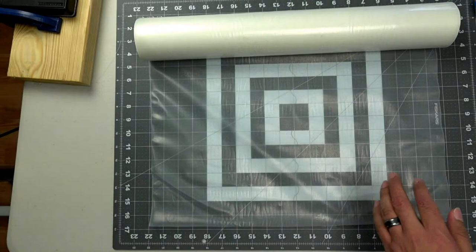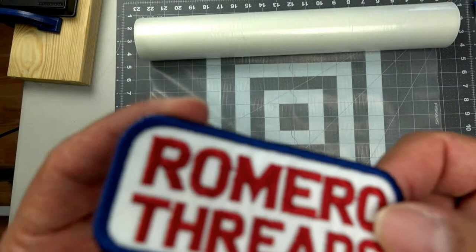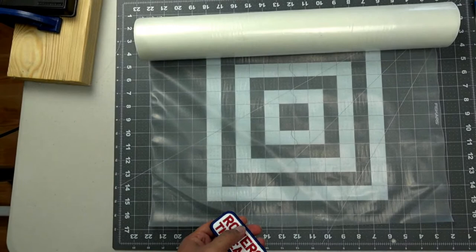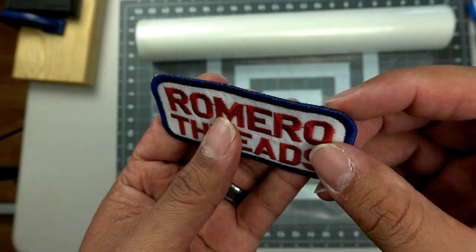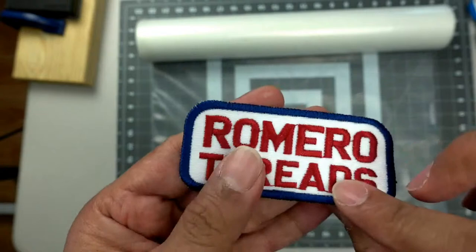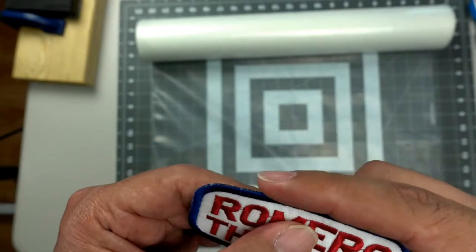So as you can see, let me just fix my focus. All right, as you can see here, clean. I still have the plastic behind it too. This is a very popular way, and you're going to see why. I want to spend the most time today doing this method. As you can see, our sides look very clean.